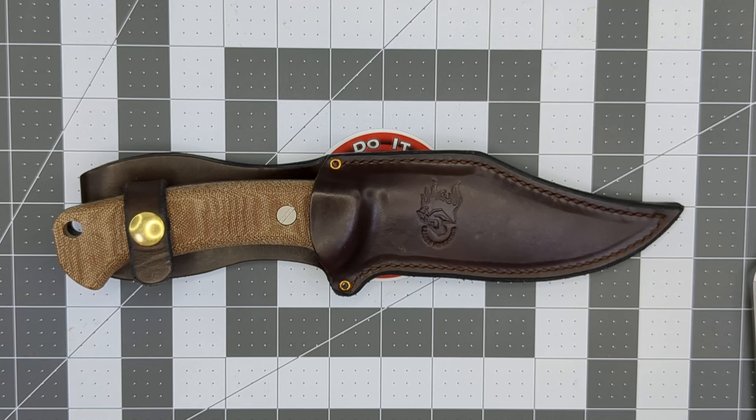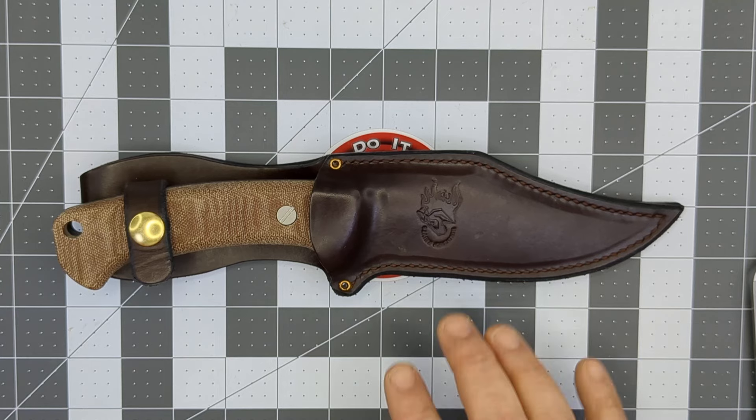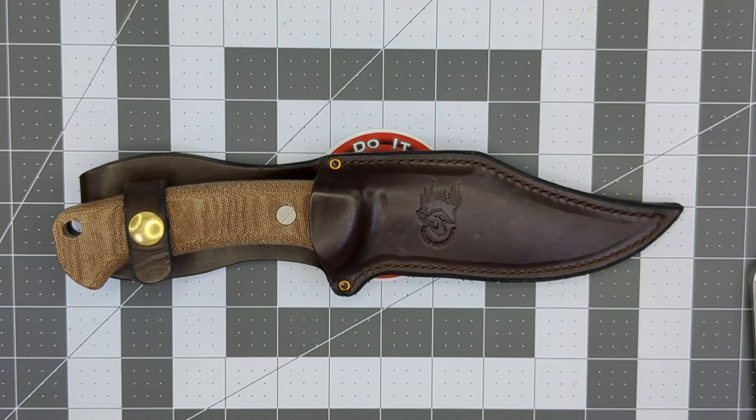This is an absolutely amazing fixed blade knife. I only own one fixed blade, and it took me a long time to decide which one I wanted. I went back and forth between the Hinderer Ranch Bowie and the Demco Free Reign, which is another fantastic fixed blade, but I just didn't like the sheath on that one very much. I like the sheath on this one a lot better — it is a sheath, not a lanyard, as I said in my unboxing because I'm an idiot.